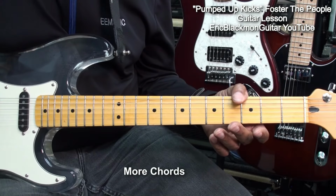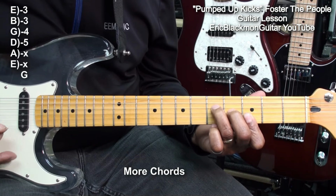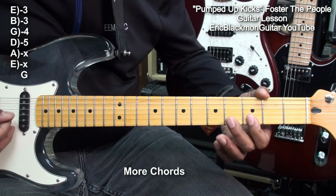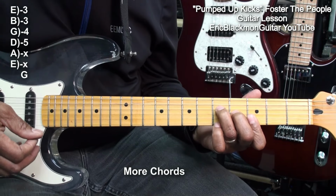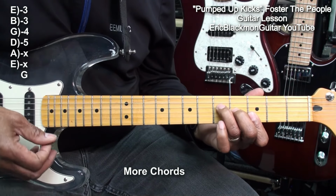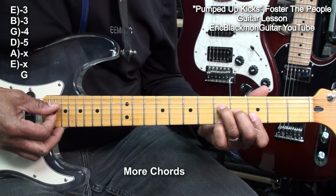Now we'll play some additional chords. We'll play a G chord formed this way. For that one, we're holding down the B and high E string at fret 3, the G string at fret 4, and the D string at fret 5. Then we're going to strum from the D string like that. We'll also plug in a high note at fret 5 with the little finger like this.